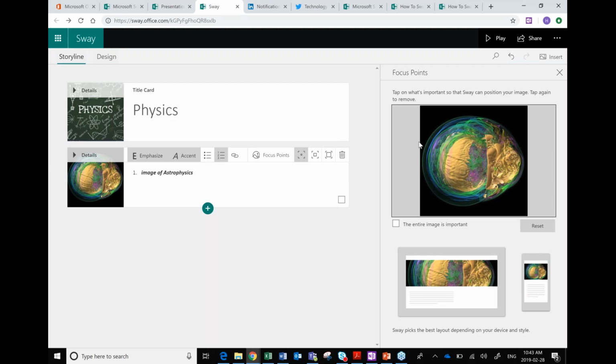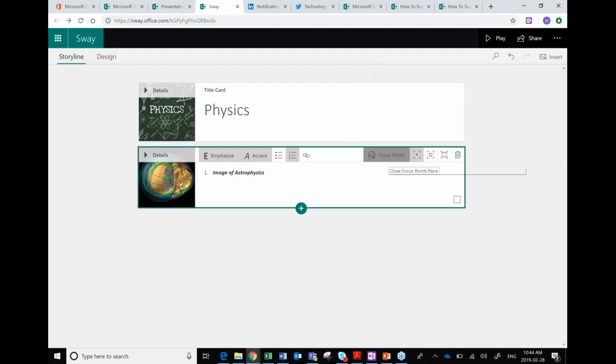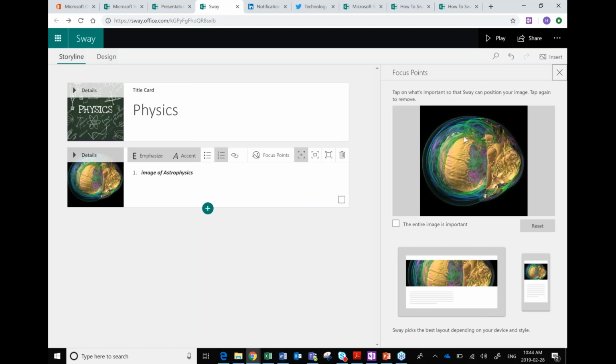But let's say you have a really nice picture and you've got a background in it that you don't really want. You want to focus on maybe a person. And you want to focus on a person, or a face, or particular content within that thing, you could actually pick that section. So let's say I want this to focus on anything around this area. Like I don't want anything in this area to not be shown in my presentation.